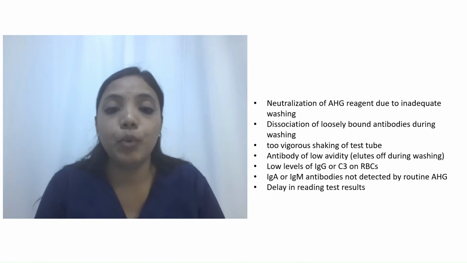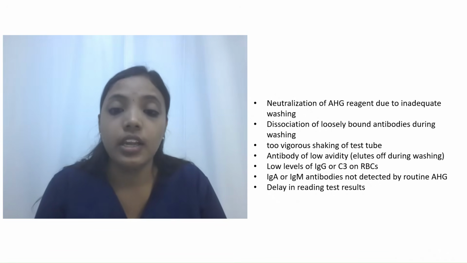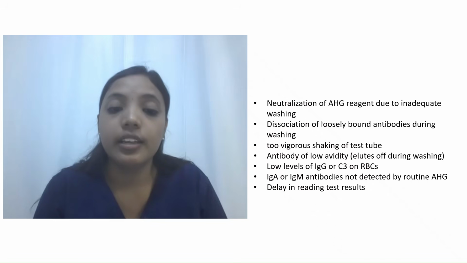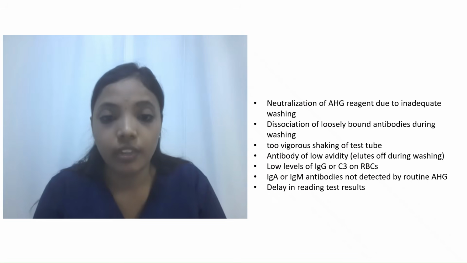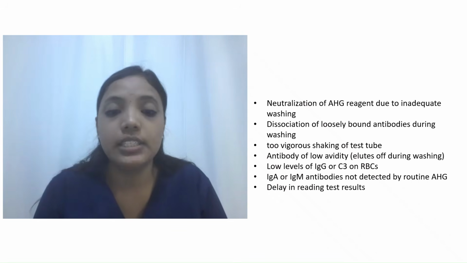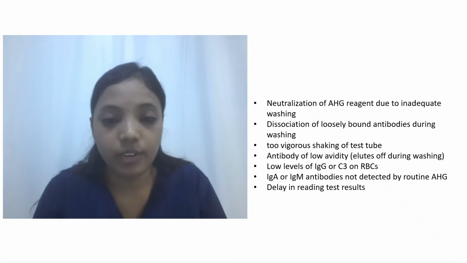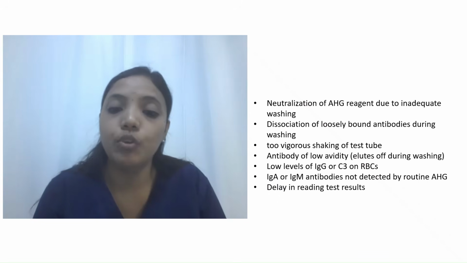Okay, so can you enumerate the causes of false negativity in cases of that testing? Yes, ma'am. The most important causes of false negative DAT results are: first, during washing, if there is any inadequate washing, there will be neutralization of AAG reagent. Second cause is if there is dissociation of loosely bound antibodies during washing. If there is any too vigorous shaking of test tubes, and if the patient has any antibody of low avidity, it usually elutes off during washing.